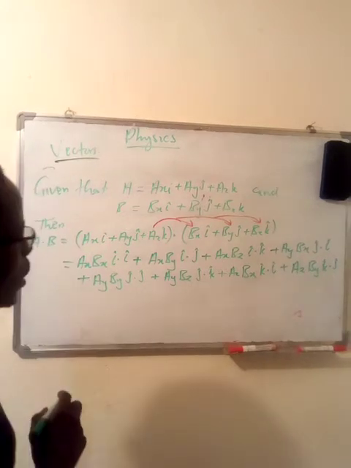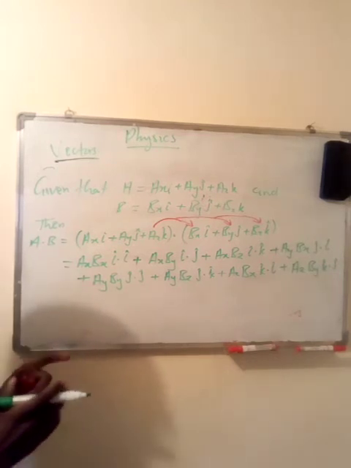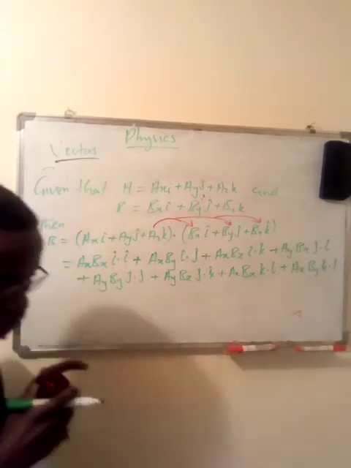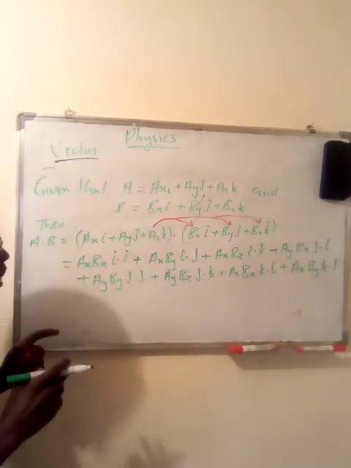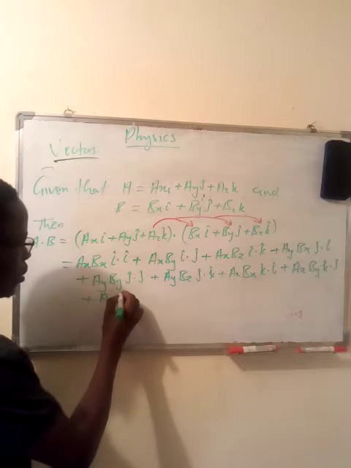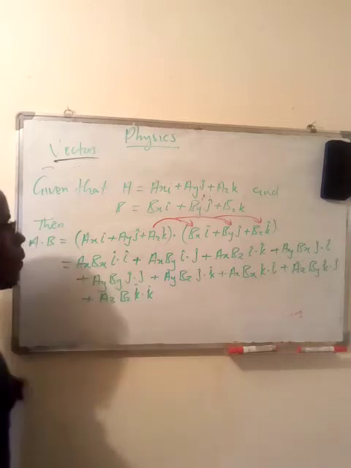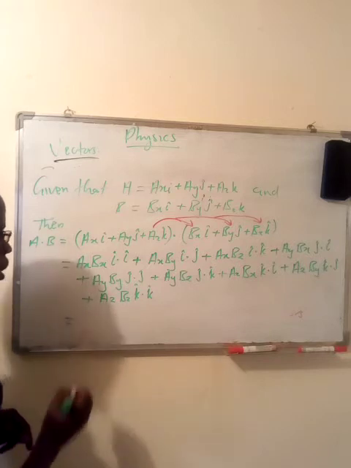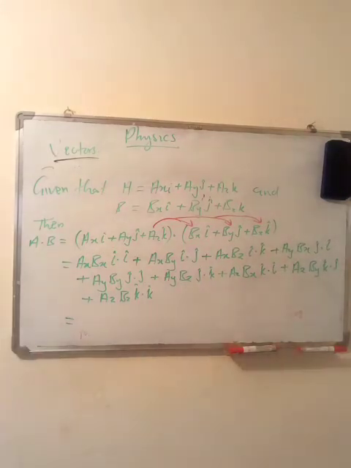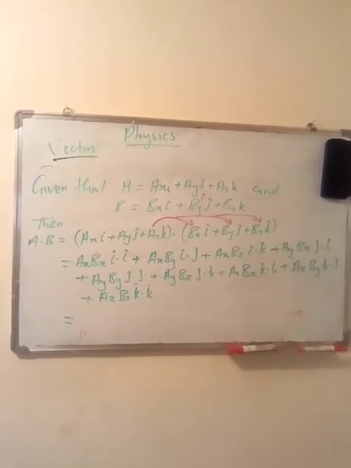Okay. So have we noticed that? We've seen that all those that are having different unit vectors, I and J, I and K, J and I, J and K, K and I, K and J, those we can knock out automatically. They should be out, because zero by anything is what? Is zero, isn't it? If you multiply zero by anything, it's going to give you a zero, and you don't have to waste your time on that. So zero by this is going to be out. Zero by that is going to be out. Zero by this is going to be out. Zero by that is going to be out. Zero by this, it's going to be all out. They won't give you any headache, because zero by anything, we know that it's a zero. Okay, so they're going to die a natural death.